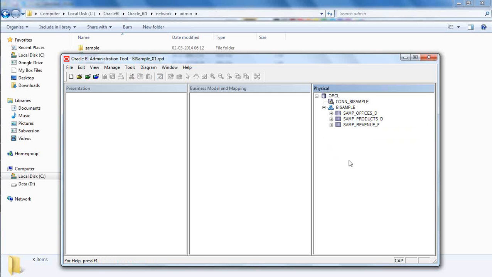Now all I can do is create the relationships. I can define the relationships between these structures. Now you may be thinking, while we were selecting, we selected the keys, right? But where are my keys? I don't have any keys imported. We selected the keys and we selected foreign keys. We selected the table, but only the table is imported. Why are the keys and the foreign keys not imported?